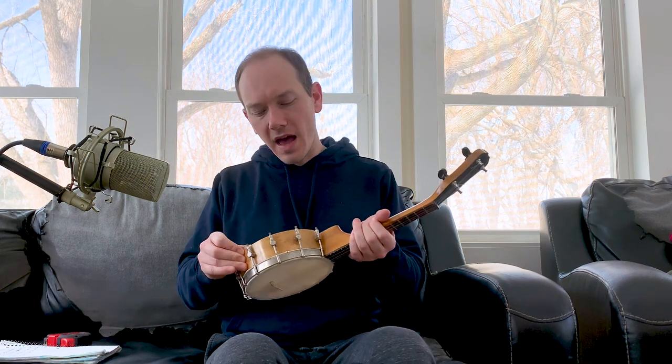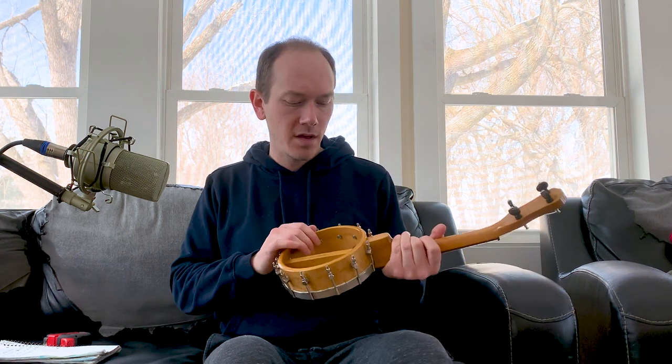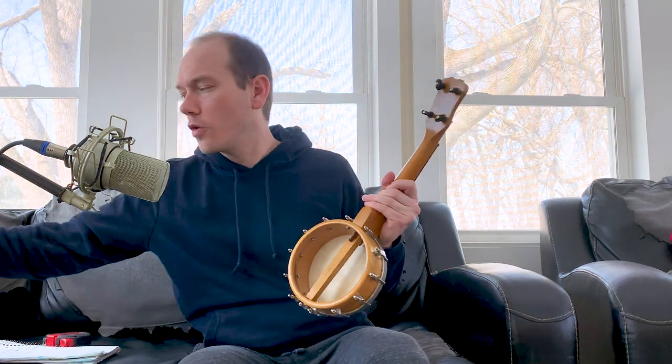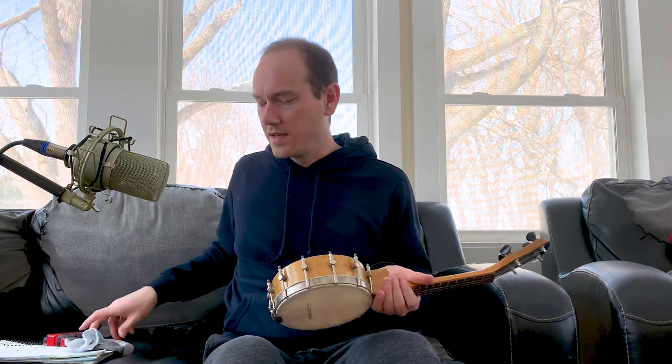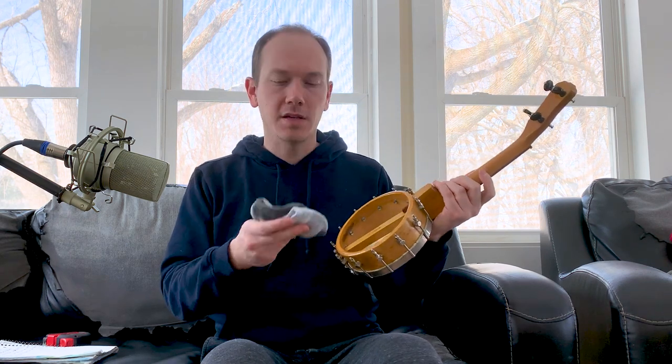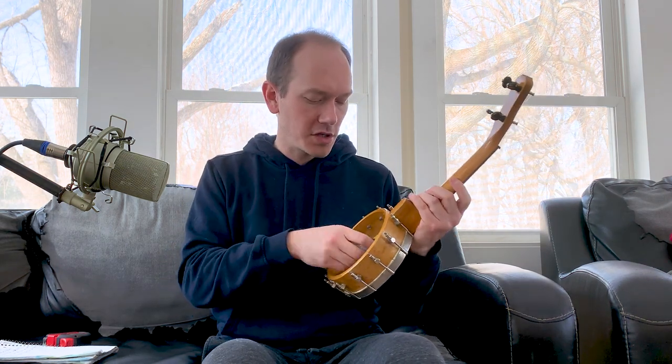I found something online randomly one time where somebody suggested taking a sock and putting it in the back of the ukulele. I'm going to show you the tonal differences here because it does work out pretty well. If your banjo uke is too loud or you just want to mute some of the frequencies, the idea is that this sock is going to touch the skin back here and decrease the volume. It's going to mute some of that ringing out because it absorbs some of that sound. I'll show you what it sounds like.